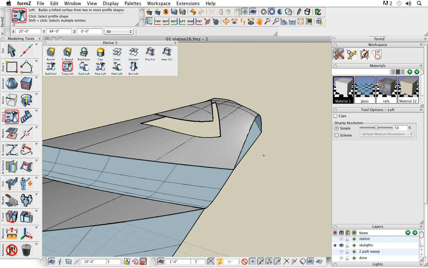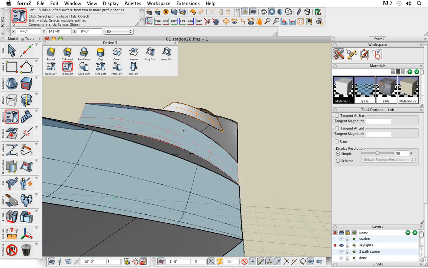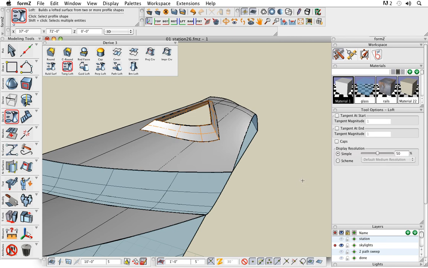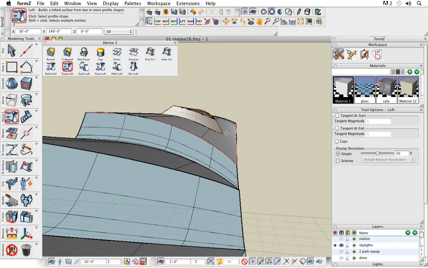So you can see here, if I move my cursor, I can click just an edge or move it inside the boundary. It'll highlight the whole outline for me of that opening, and I click on that. And then if I go up here to this object, I can click on the object, and of course it's going to use that outside boundary of that surface as the second profile, and it just lofts from the outline of the opening into the top of that object. So just click on two things and it'll try to loft between those two objects for you. Pretty cool.